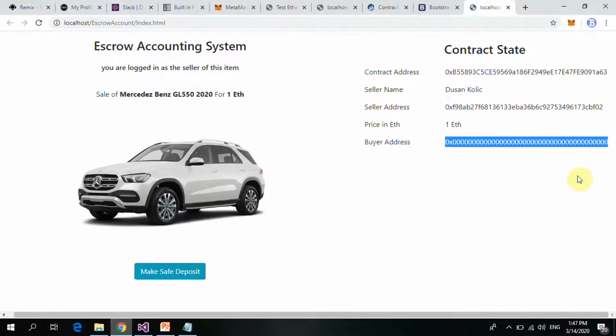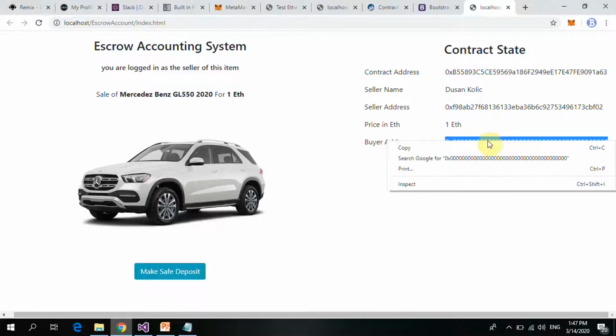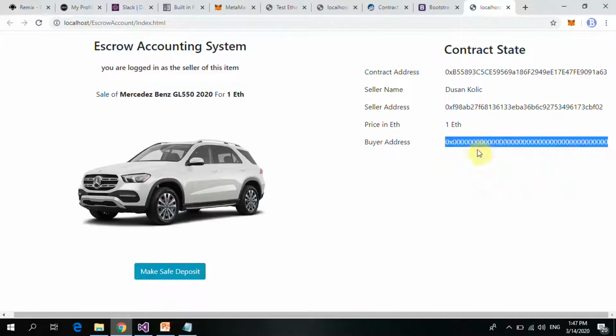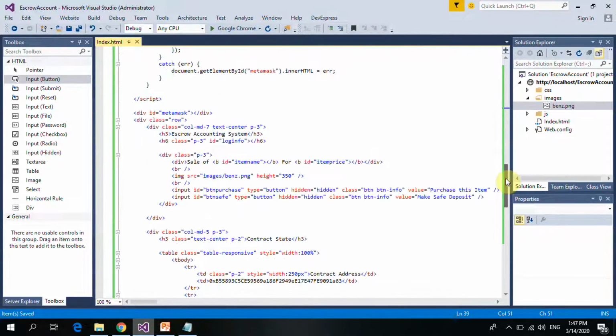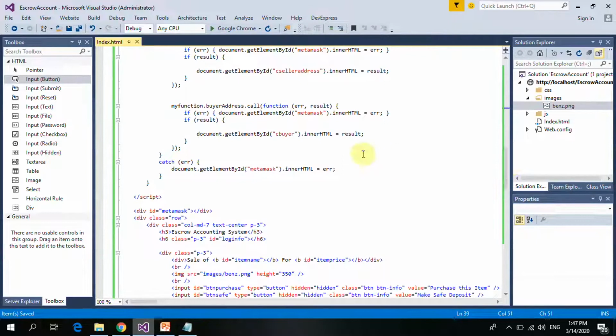Now you can decide to put some logic here too. You can decide to check if it's a 0 address, then we display a message, no buyer yet. But if it's not a 0 address, then we can, let's do that. Let's just copy this, and then we can just come here for the last one, which is a buyer.